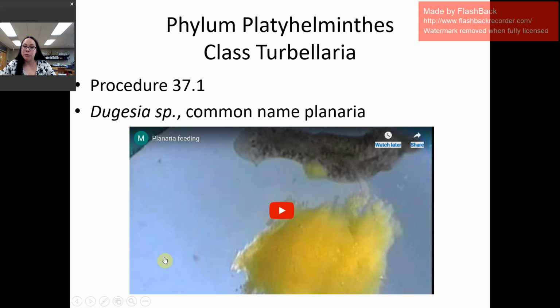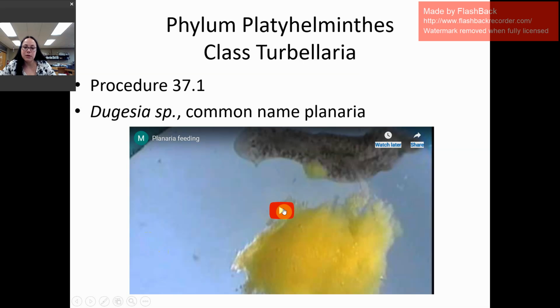In the video, you will also be able to see how they move. You'll see that they can extend their body and they can contract it. That means they have multiple kinds of muscles, and we refer to those muscles as circular muscles and longitudinal muscles. And then you'll see that they're extremely flat. That's why they belong to that phylum. And their skin is extremely thin, and that's how they are able to acquire oxygen. They do simple diffusion through their skin.